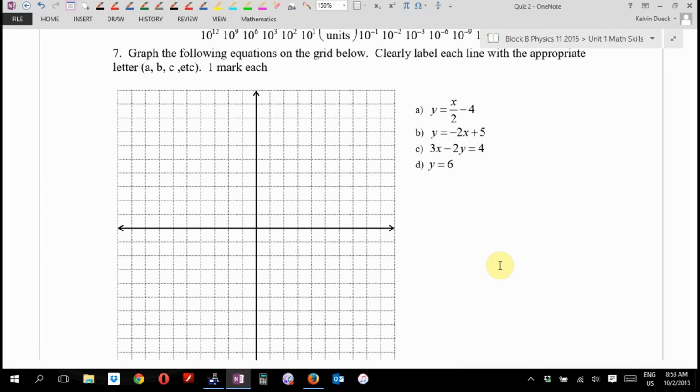Let's do A first. I'll do A in black. 1, 2, 3, a y-intercept of -4. What's the slope here? What is the number that's in front of the x? It's invisible. So I'm going to count how? Up 1 over, I did that on purpose because sometimes kids are like, well, it's over 2, but what's in front? Oh, yeah, 1. Up 1 over 2, up 1 over 2, up 1 over 2.